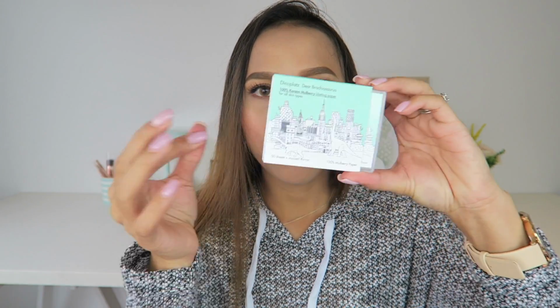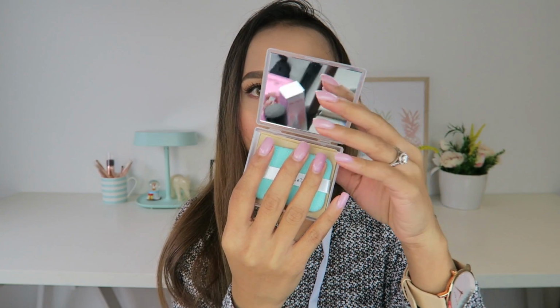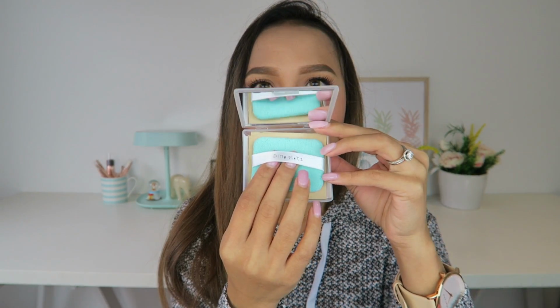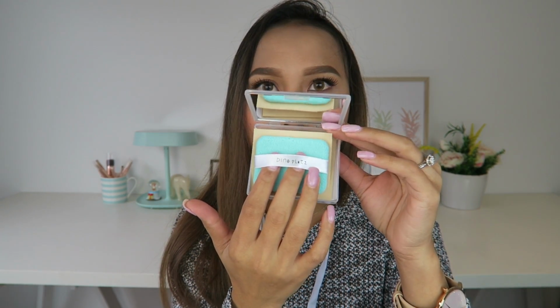So, mayroon siyang sleeve na ganyan. And then there, diba? Meron siyang lalagyan talaga. Meron pa siyang salamin na ganyan. And then, meron siyang puff. Yung puff, didikit yung blotting paper mo, and then iba-blot mo siya sa mukha mo. Sobrang cute lang niya. Hindi na ako gumagamit masyado ng blotting paper, pero when I saw this, I was like, I should use blotting paper. Ang cute nito kapag lagay mo siya sa purse mo, tapos, I need to blot, and then open mo lang siya ng ganyan. Tapos, diba? Social, didikit lang siya dyan. Meron siyang 50 sheets. And that is everything from Althea Korea.